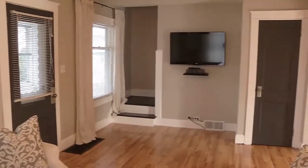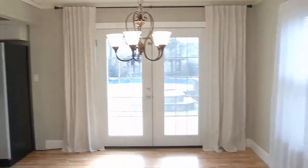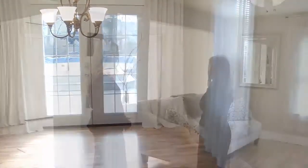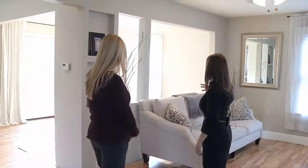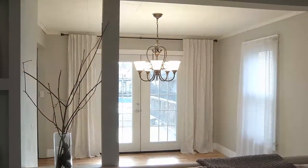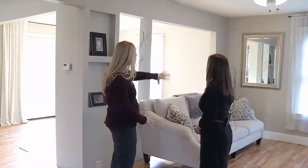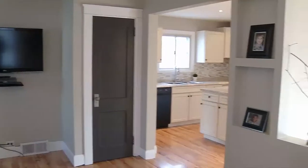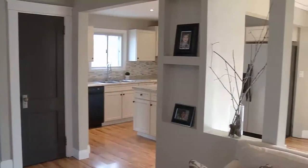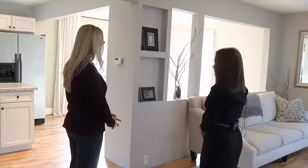And it's not a cookie cutter house. Absolutely not cookie cutter. They kind of took a cookie cutter house and gave it character. The couch right here is blocking to make it even more open, but this whole room opens right up. It's completely walk around, all open floor plan on the first floor. And I love the little cutouts too, for bookshelves or whatever you want to use them for.